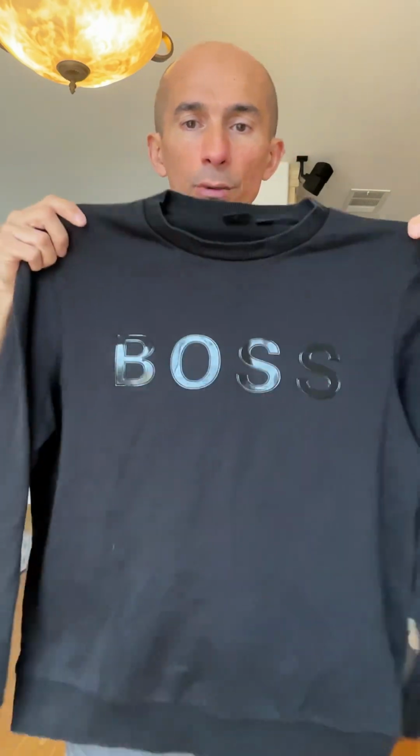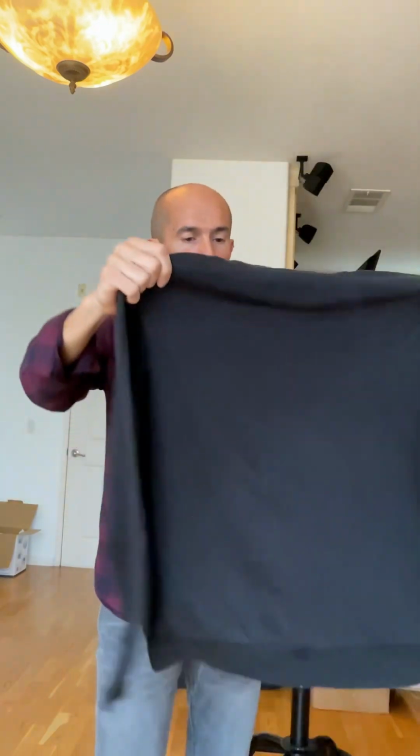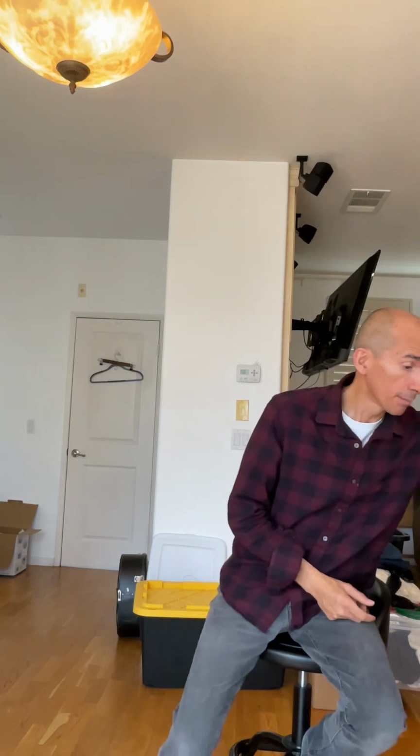and it has this shiny big letters right here, Boss. This one also, I've sold similar items in the past with a big logo. The bigger the logo for Hugo Boss, the better. That's what sells a little quicker. I haven't listed that one. I haven't done any research, but I'm assuming that that substantial piece, very versatile, year-round wearability, is going to sell probably in the $30 to $40. Hopefully it'll be more, I don't even know, but I'm assuming that that is the case.